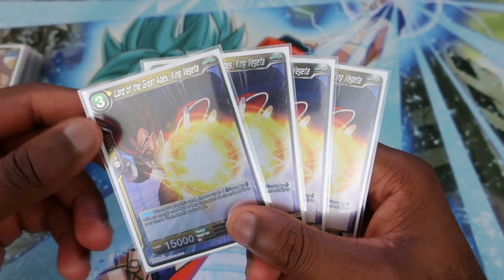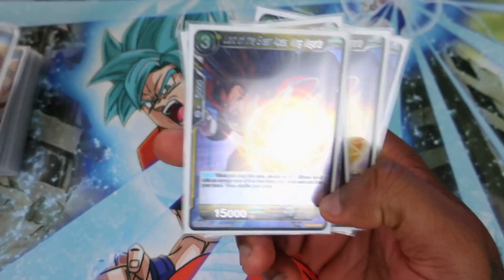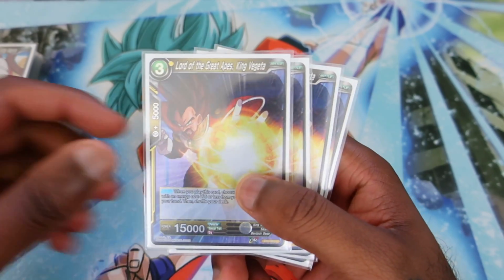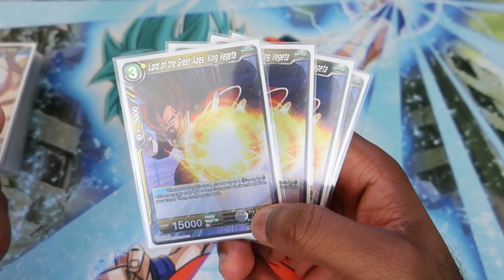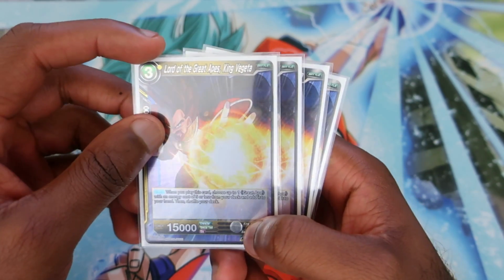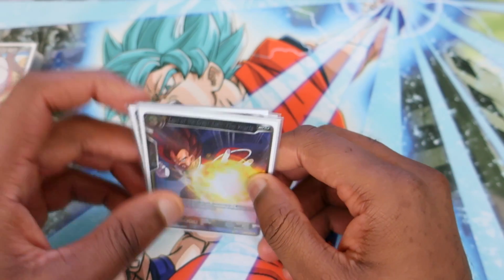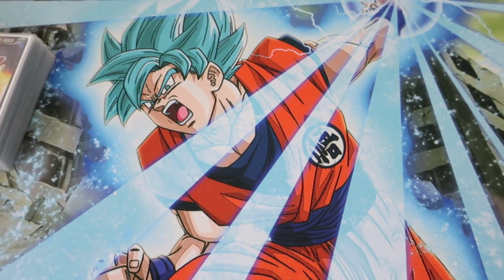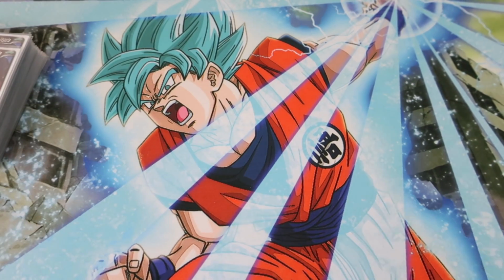We do have 4 copies of Lord of Great Apes King Vegeta. First and foremost because he's evolve food right there for this guy. But secondly because when you play him, you get to pull any Great Ape with an energy cost of 5 or less from your deck and add it to your hand. So again, part of building for that March, stuff like that. Very good thinning. And also I have 4 just for consistency, and you can charge them if you would like. Then at the very least, it is an early game combo piece with the 5k.